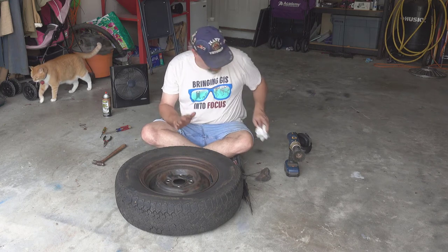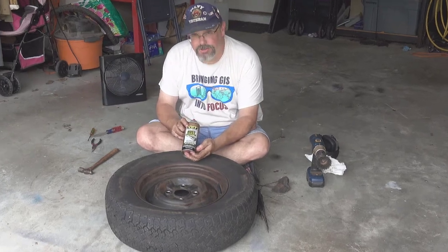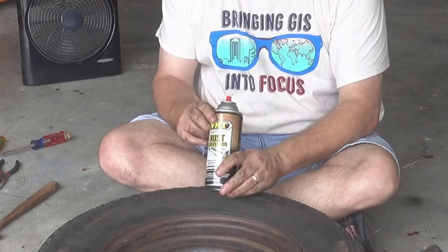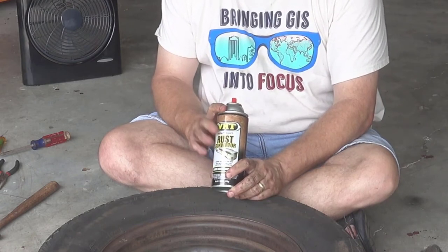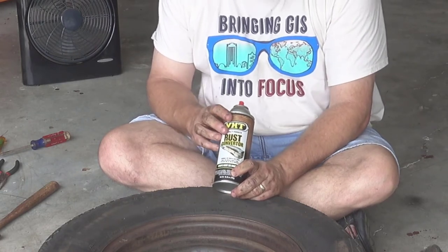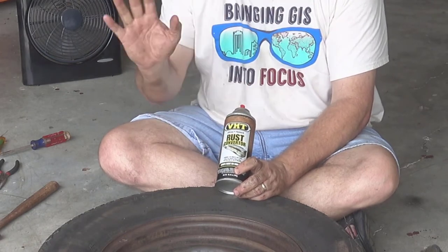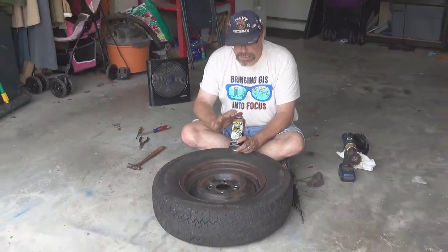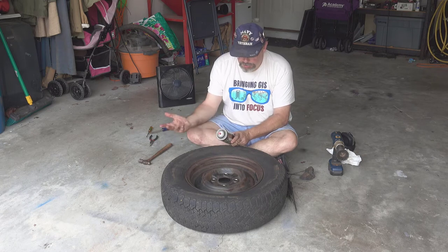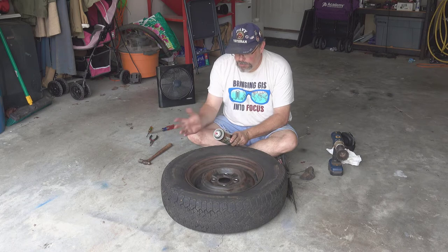Okay, so I've got this mostly cleaned up. What I'm going to end up spraying this with is this VHT rust converter here. This was actually recommended to me by Jeff Ford over at Auto Resto Mod, another YouTube channel. I've used it all over the car. Anywhere I've got surface rust, I've gone in and sprayed with this. It seems to do a pretty good job. It turns black and whatnot, so it's pretty easy to use.